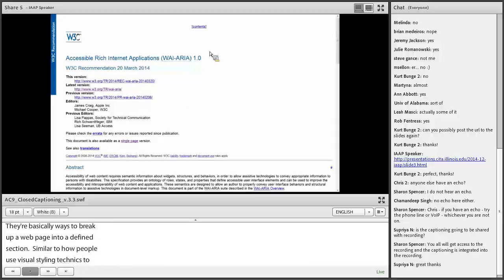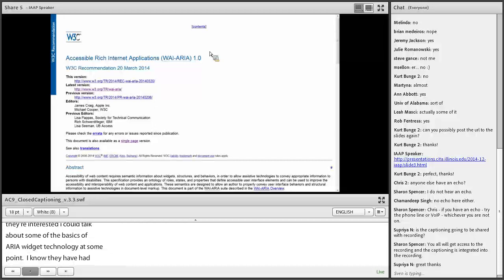ARIA now provides a way to programmatically indicate those sections using ARIA landmarks. We're not going to talk a lot about widget roles today, but maybe in a future webinar, if they're interested, I could talk about some of the basics of ARIA widget technology. And I know they've had other webinars related to the use of ARIA widgets. So let's see if I can go back here.